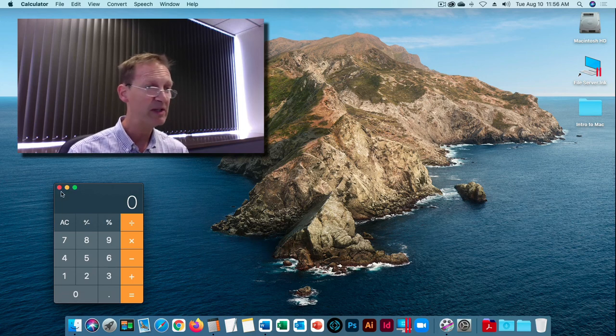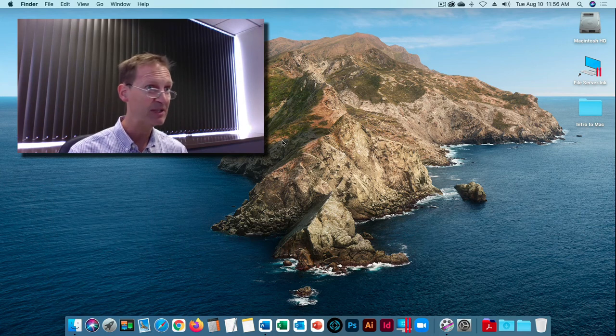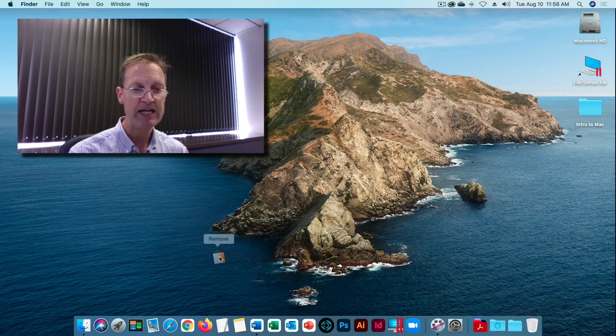This is another one of those self-quitting applications. If you were worried or concerned that it's not going to quit itself, this is another one of those self-quitting apps. And to verify that, when you closed its last window, its only window, look down at the icon on the Dock, and there's no black dot beneath it. Or here's another thing to note. Let's remove the Calculator app from our Dock.